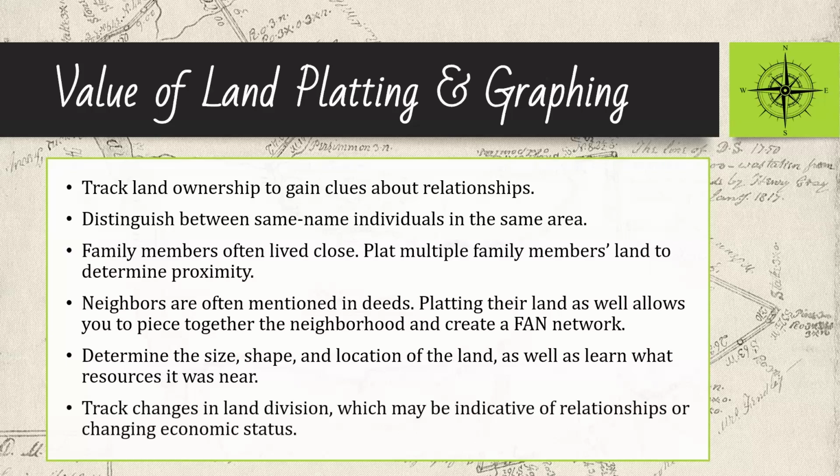It can also be nice to track the land divisions, which could be indicative of relationships. If you have a plat that's all of a sudden divided into 5 pieces, you're like, oh, maybe these are heirs of the individual who had this land, and maybe they've passed and are dividing this up legally into 5. So that can be helpful when you're drawing out these descriptions.